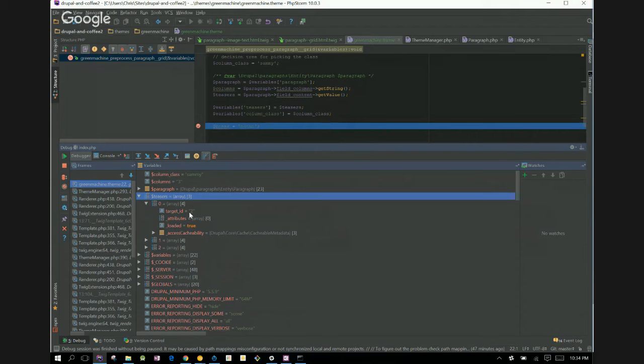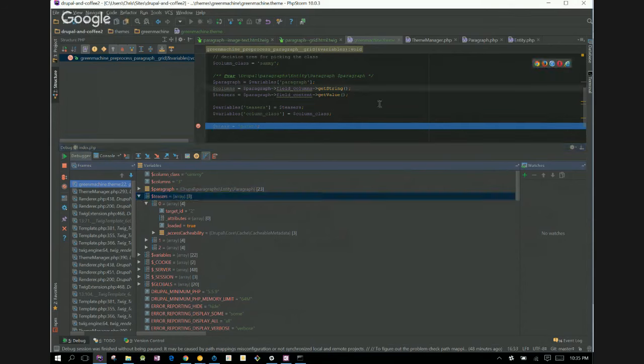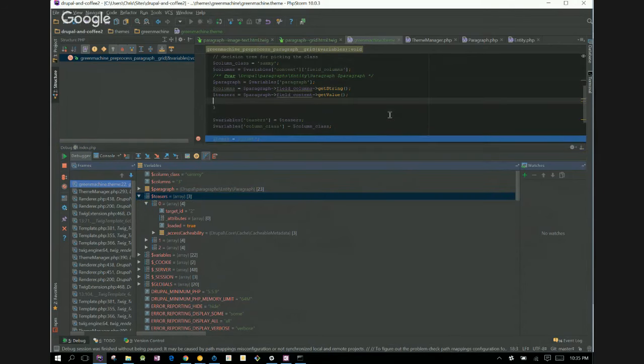It's just the bare bones information about the thing. It's not the actual render array. Yeah. So we would then have to load in the node. Yeah, that target ID, right? Yeah, let's back that out.